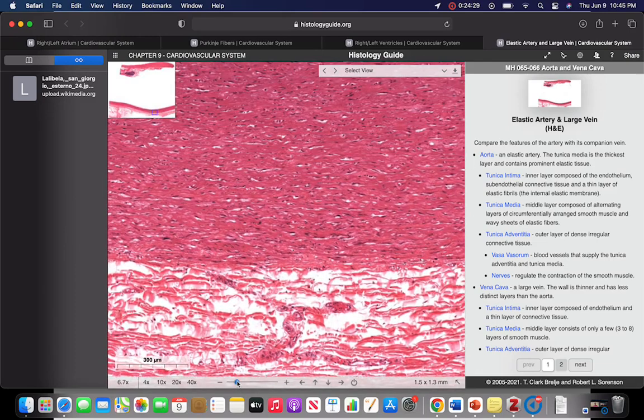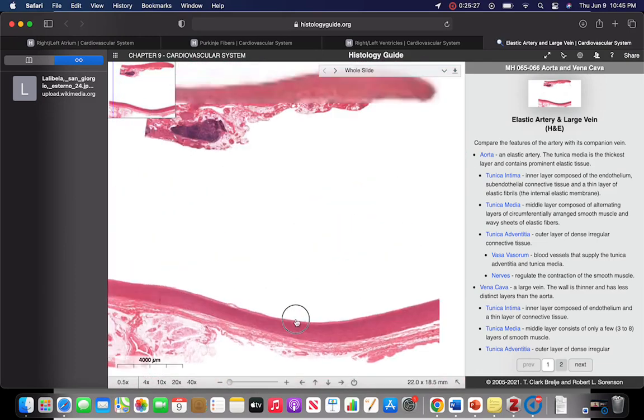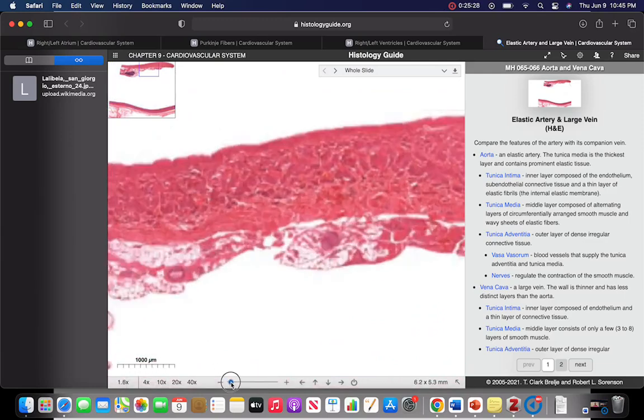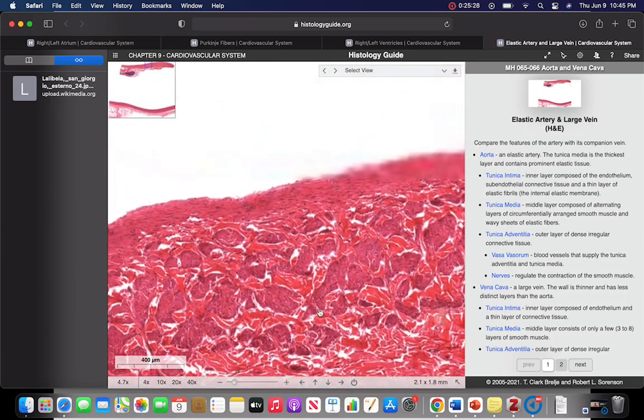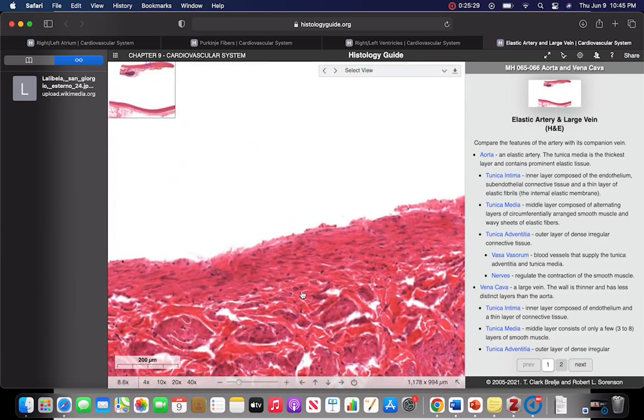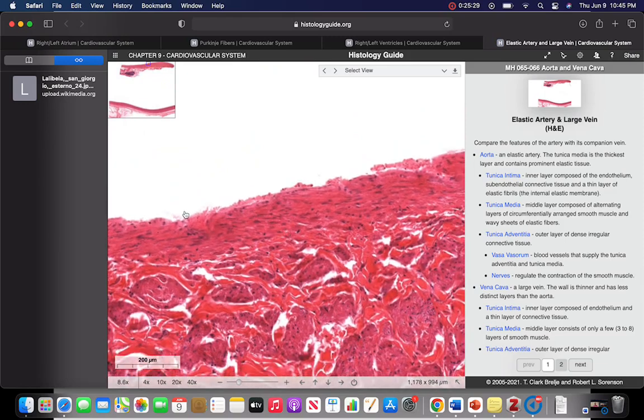And now let us see the vena cava. So this is the tunica intima, which is composed of endothelium and subendothelial connective tissue.